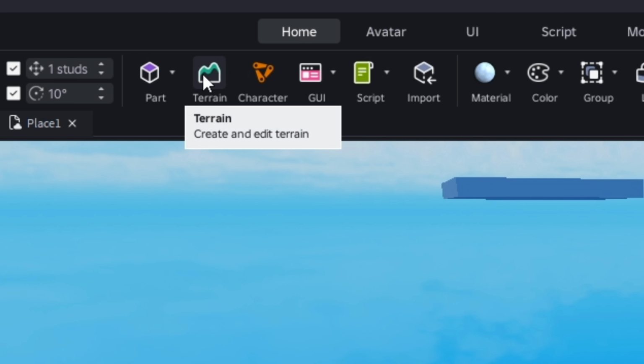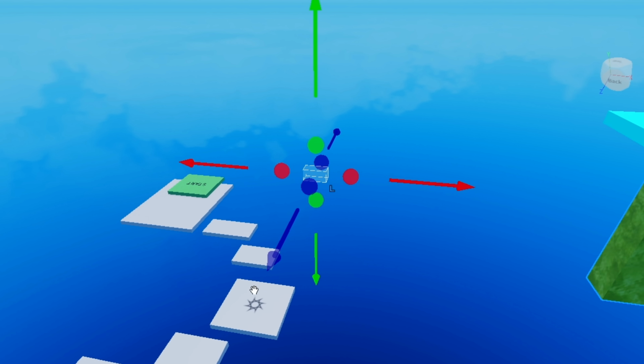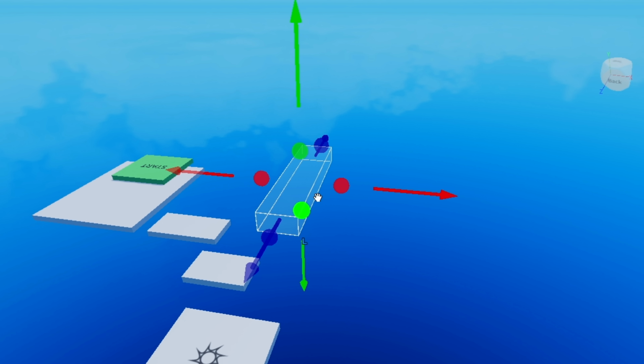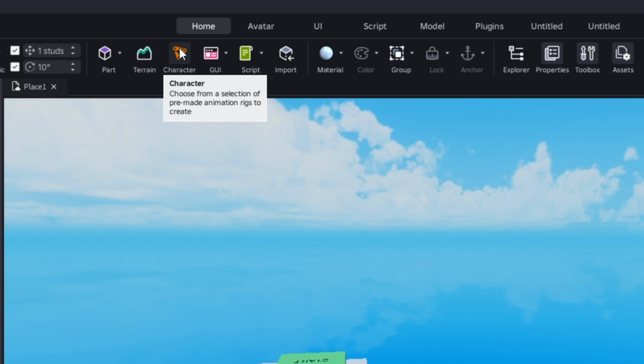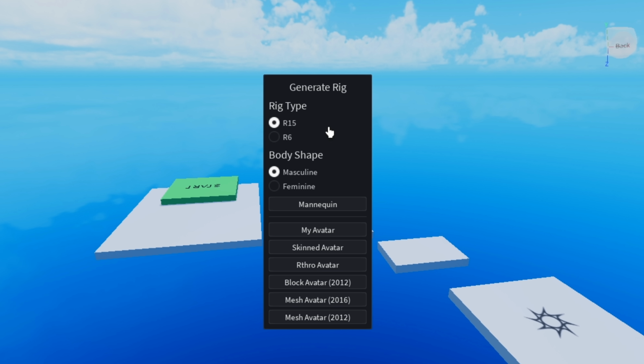Okay, and the second button you can also click on is Terrain. Right here, you'll basically have the ground for you to shape however you like best. And now, by clicking this little button right here, you can select the model that people will use to play your minigame, like R15, which is the most basic and standard model for all Roblox avatars, or even other models you want to use to create avatars inside the game.